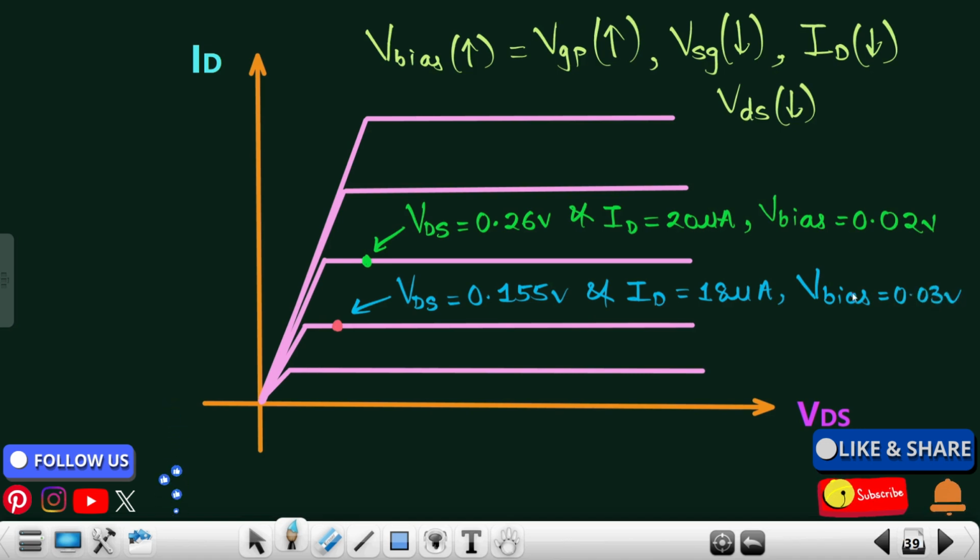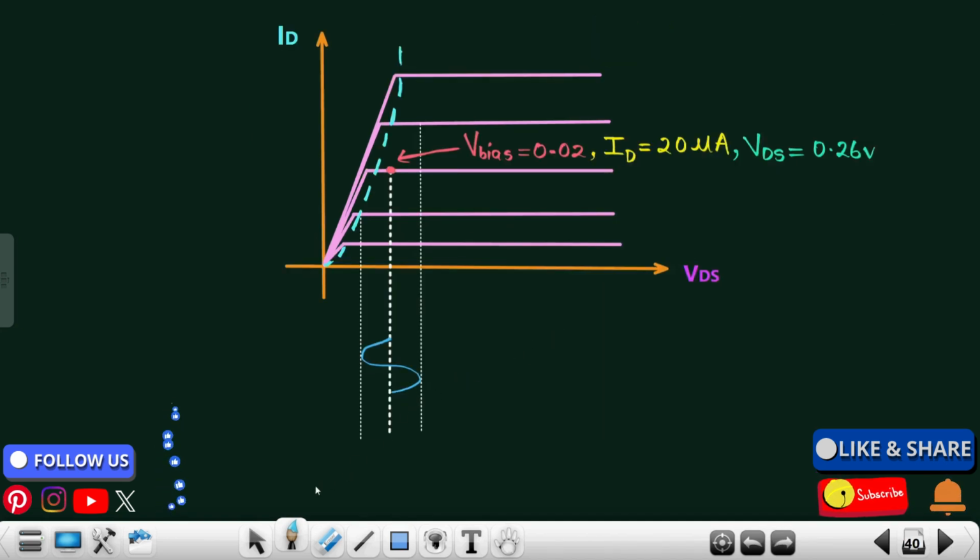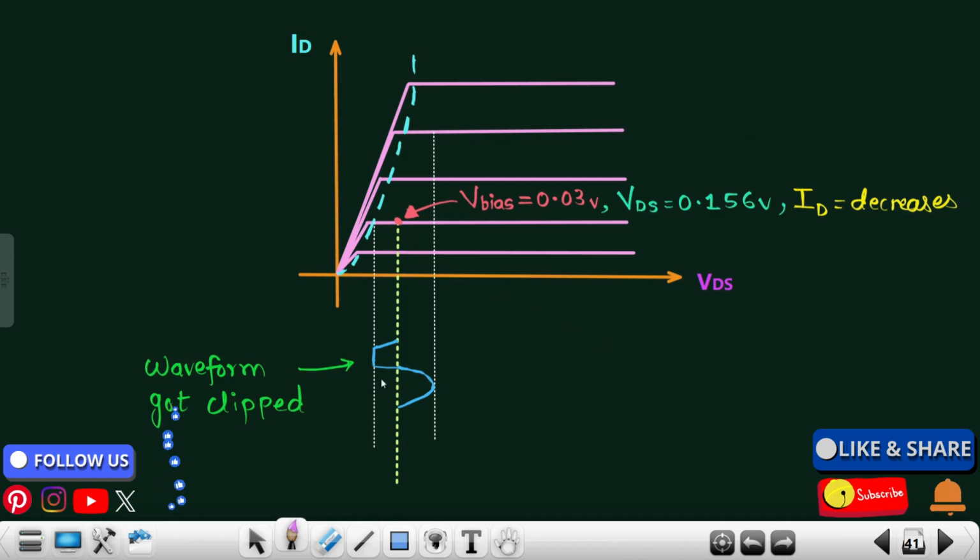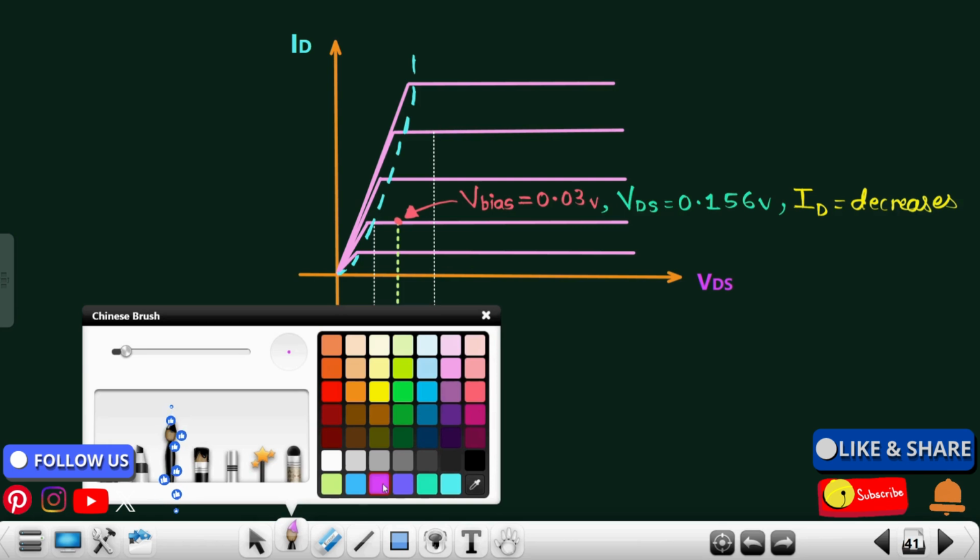So this is the most important key point that we need to remember. My biasing point shifts, right? And what will happen if my biasing point shifts? So you see over here, earlier we were able to obtain a signal with a gain of minus 133. Okay, we were able to achieve this particular gain. But over here, as my biasing point shifted, this waveform got clipped, and we were unable to achieve the proper signal.